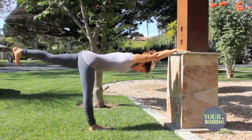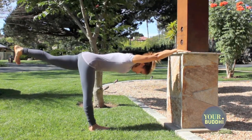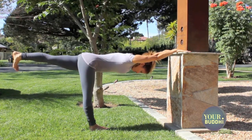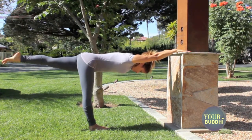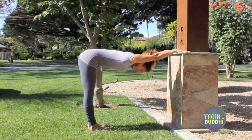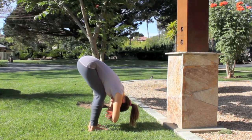Keep your left hip in line with your right. Extend through the ball of the foot and make sure both arms are straight, pressing firmly into the wall for more length — you're lengthening and strengthening the spine. Take one more full breath in, then exhale, release the left foot next to the right, release your hands from the wall, soften your knees, and relax into an easy Uttanasana, an easy forward fold.